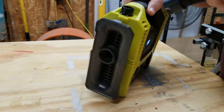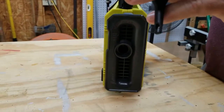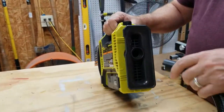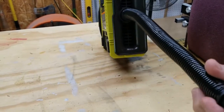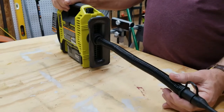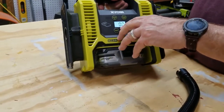On this end is the inflator/deflator hose, marked very clearly with an arrow. If you want to inflate an air mattress, you attach it to the inflate fitting and start the pump. When you're done, you move to the deflator section in the middle, attach the hose, start it up, and it exhausts the air out — deflating your air mattress, pool float, or anything like that.